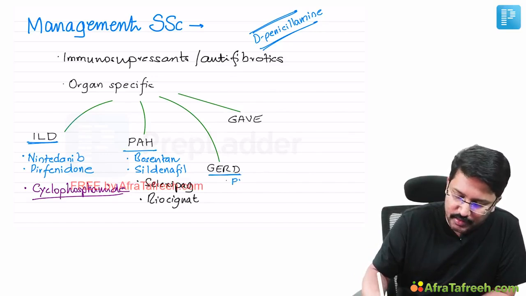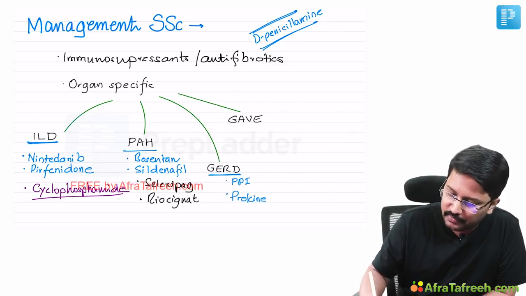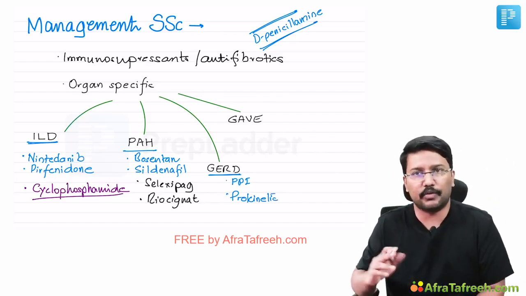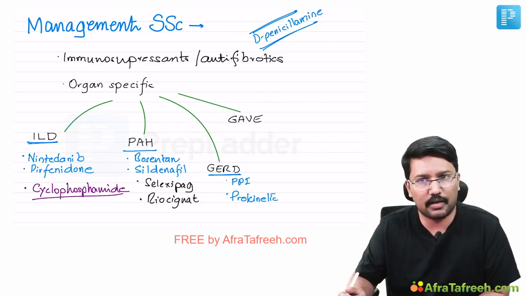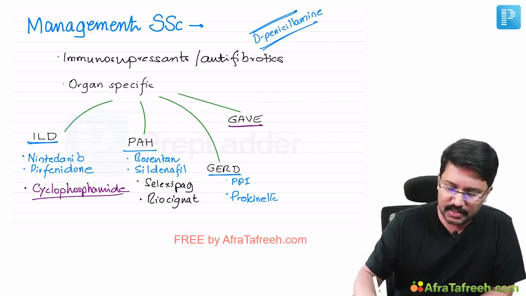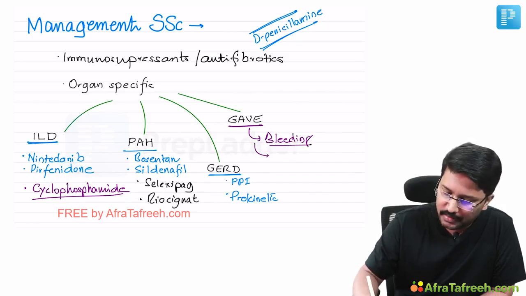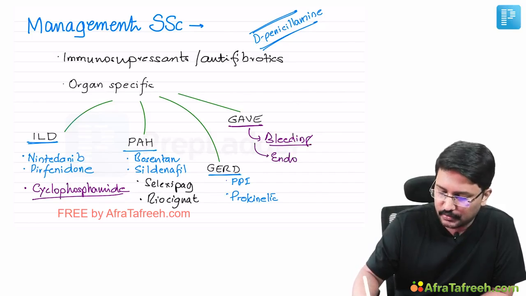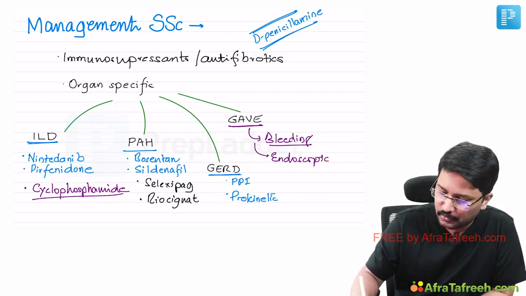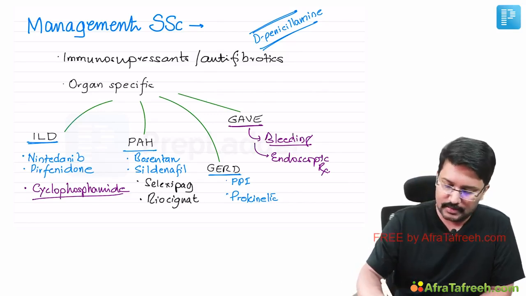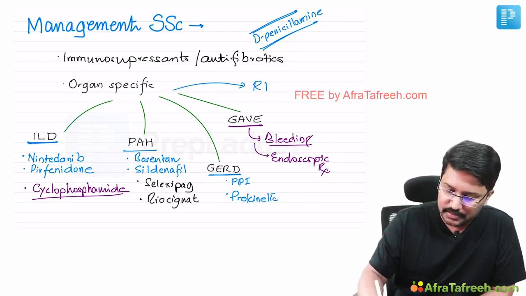Okay, GERD is one of the difficult to treat symptoms. We usually follow PPIs and prokinetics. Very often we need to experiment with individual agents to see what works well for the patient, and maybe a combination of PPIs and prokinetics. Now, gastric antral vascular ectasias, because of their bleeding tendency, right? If there is anemia present, we should screen for that, and if they are bleeding, then we have to treat them with endoscopic therapy, right? Endoscopic treatment.